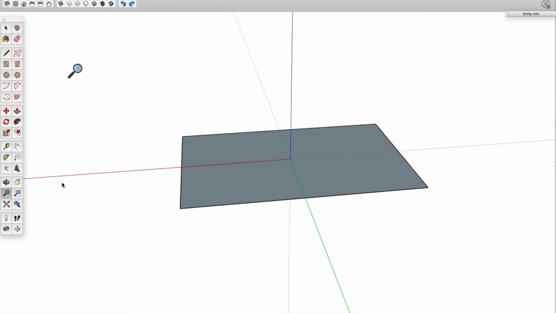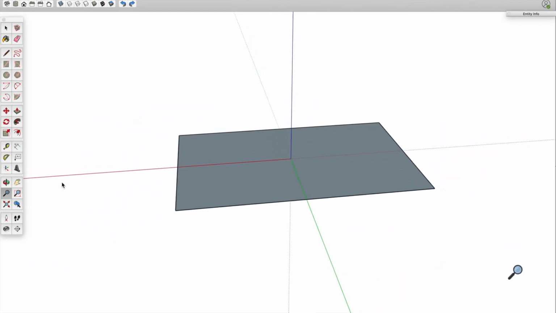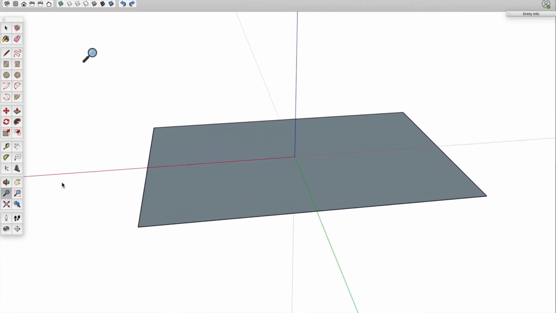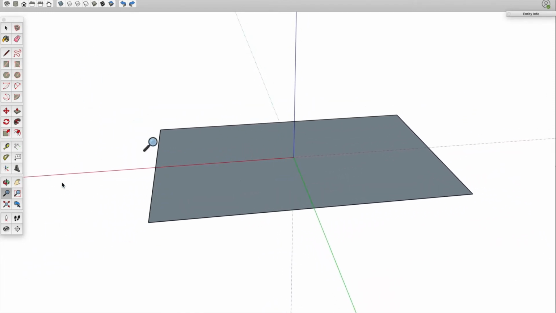It's not smart, so it doesn't matter where you're at on your screen. If you click and hold down and drag from over here, or click and hold down and drag from over here, it's not smart like when you roll your mouse wheel. However, one thing it is good for is if you have a view like I have here, and you want to just zoom directly in towards the object.